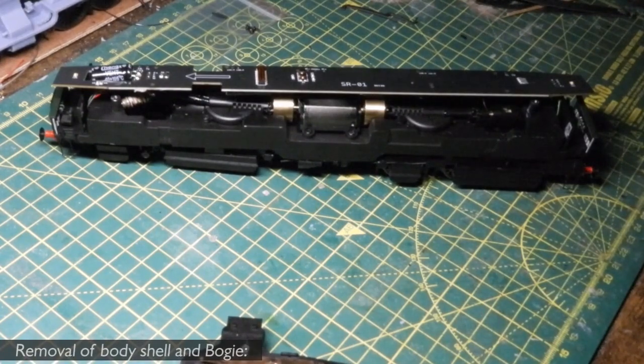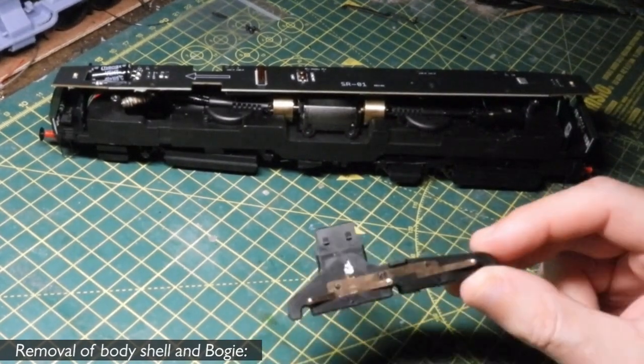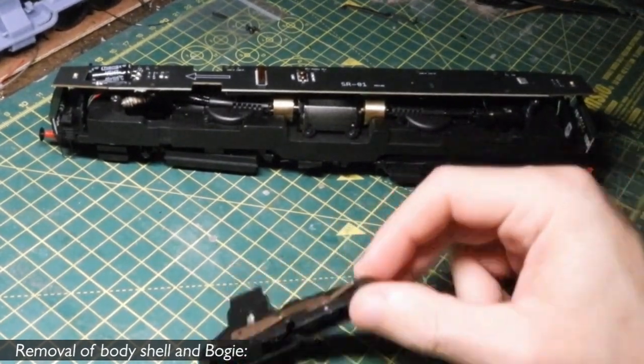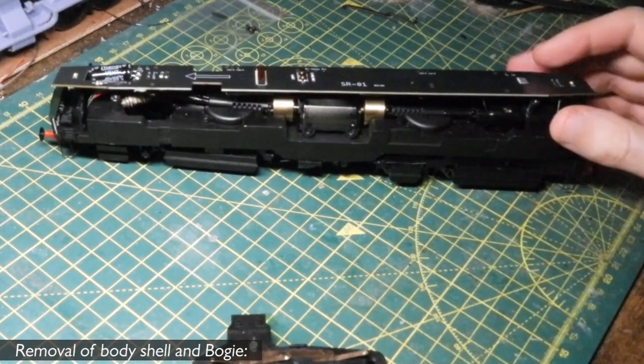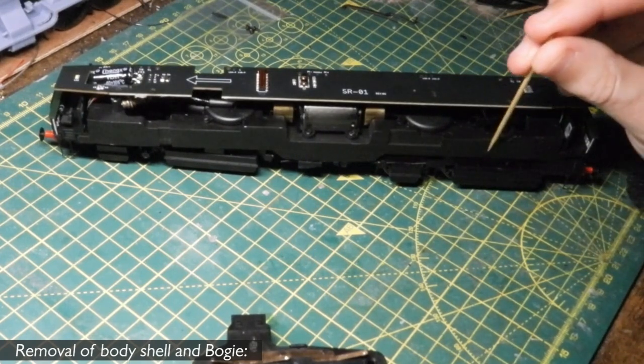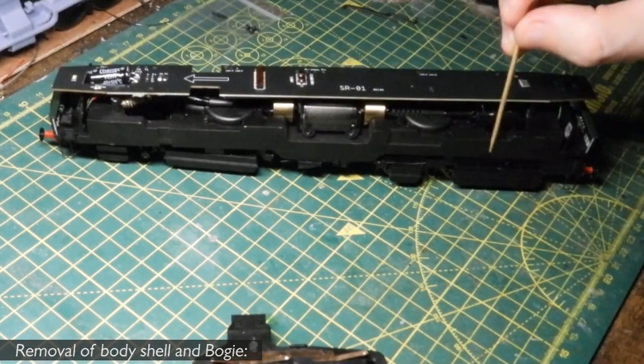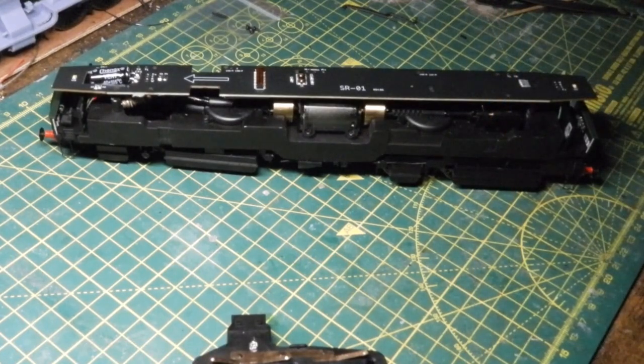So before I start working on the bogies themselves, as you will probably know, I've already started working on this, so I've already got one off, so I know how to actually get them off. The body shell's already been removed, but I'll talk you through the process because it's not as straightforward as you think. Basically the body shell is clipped on with 4 clips. The clipping points are here and here, one on either side, and you can slide a credit card or something thin behind the body shell and release it and pull it up.